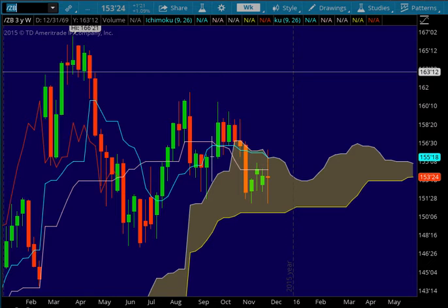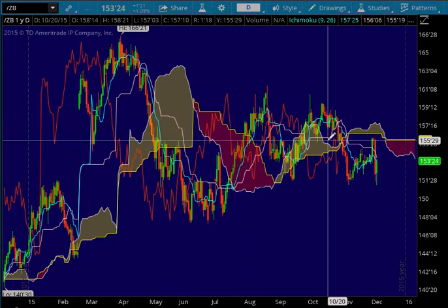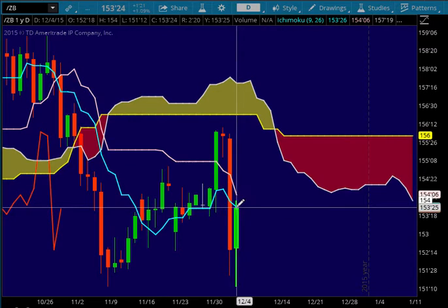Treasury bonds were trading quite erratically last week, very news driven. They sold off significantly on the Draghi speech, and then actually were bought up on Friday when we saw a lot of upside in the U.S. stock markets, that bonds actually saw some nice recovery off the lows. In fact, let's look at the daily real quick. So Thursday, we sold off significantly on the Draghi speech and then put in a significant bounce, but look at the daily, we stopped right at that Tenkan-sen.